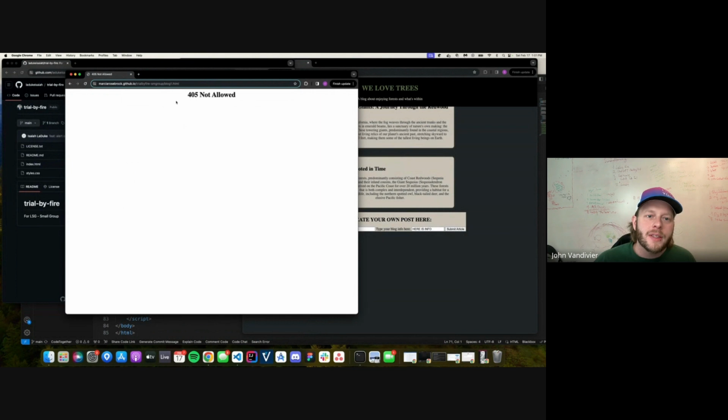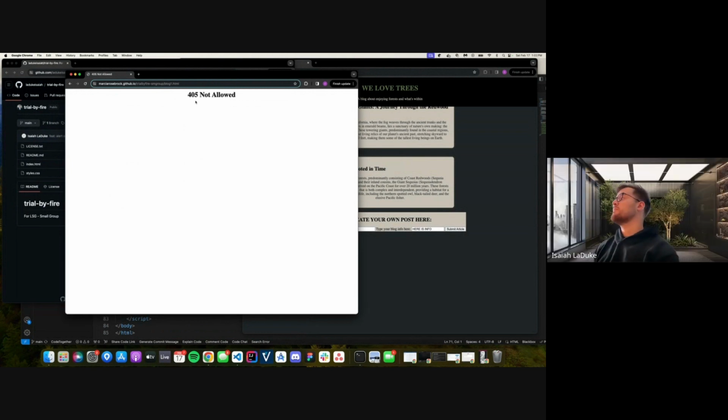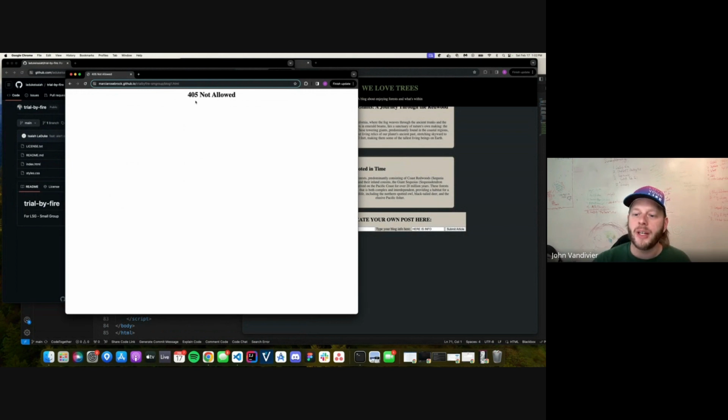So this happens because the default behavior of a form is to send a server request, but there is no server. Right. Since we're doing this on the front end only, we don't have a server that we're talking to. So to avoid that issue, we say event.preventDefault, which means don't call the server. Okay. Ah.